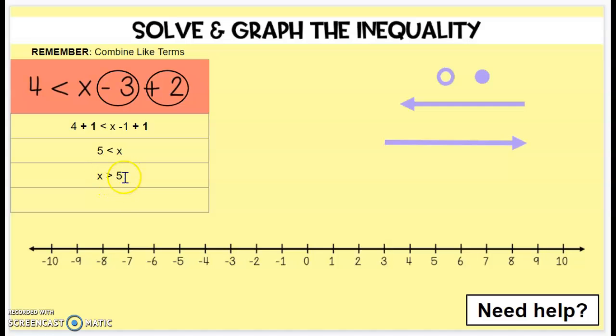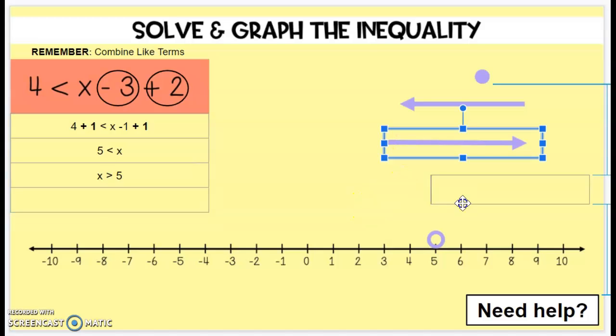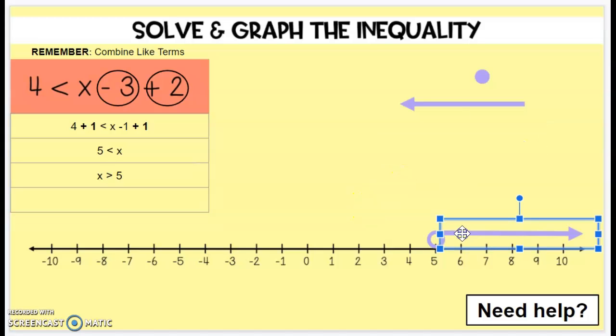So the first thing I need to do is identify I have a 5 here, and my inequality symbol just has the greater than sign. It doesn't have equals to. So it's an open circle on my 5. Now, when I'm looking at which way the arrow is going to go, if my variable is on the left side, the inequality symbol is pointing the same way the arrow needs to go on my number line. This is why I enjoy having my variable on the left side.